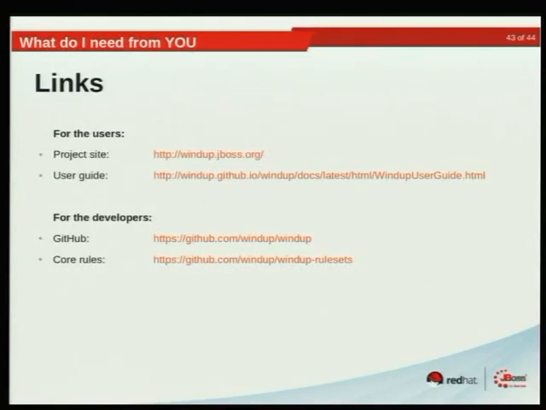If you want to see more about Windup, go to the project site. The primary site is windup.jboss.org, from which you can get to the documentation, to the GitHub site. You can see what you can do to contribute. There are guides like the user guide or the rule developer guide. And for the developers, GitHub and how the core rules look like. I'm currently not connected, but if I manage to connect to Wi-Fi, I will show you some more rules.